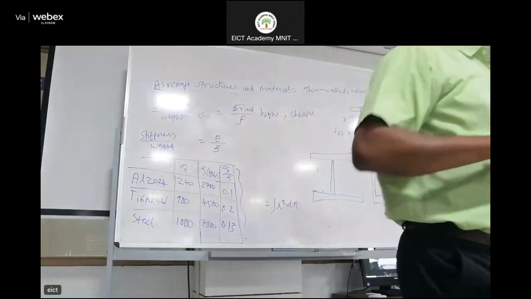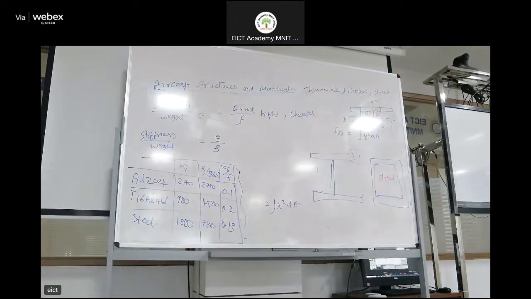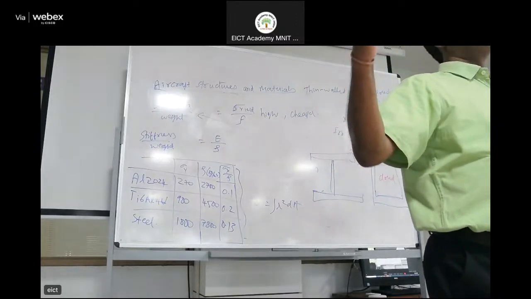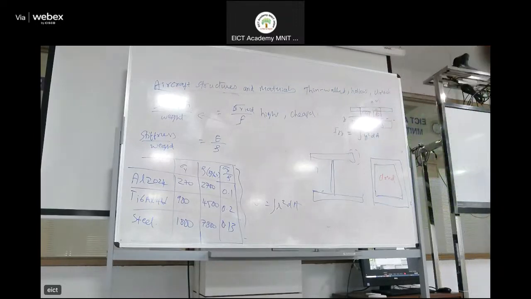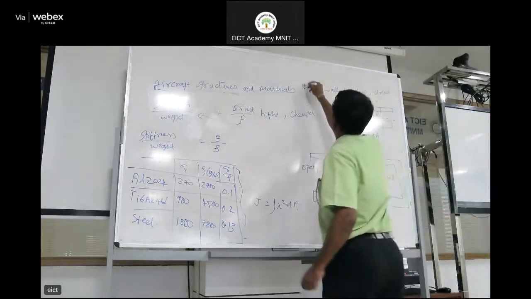There may be some torsion also being applied on your beam. There will always be some torsion being applied on your beam. Especially with some of these engines, you may also want to rotate them to provide some amount of forward motion. Rather than rotating the entire quad rotor, you want to rotate only the engines a little bit to get forward motion. So this is one important thing that we do.